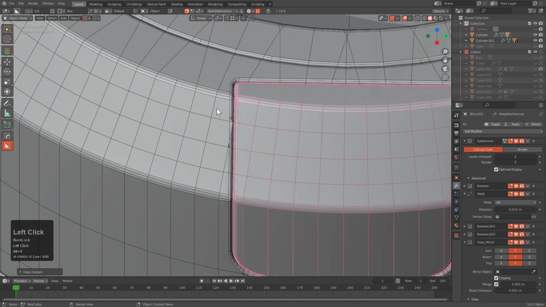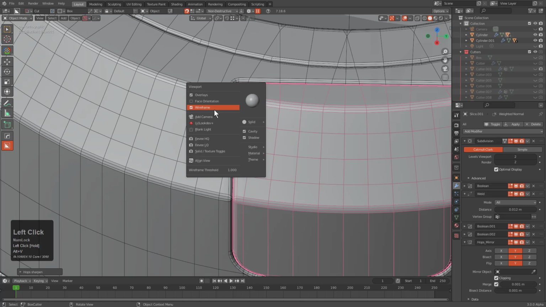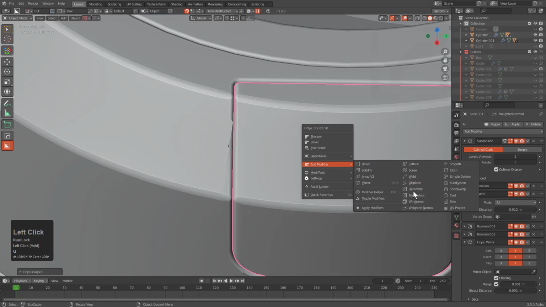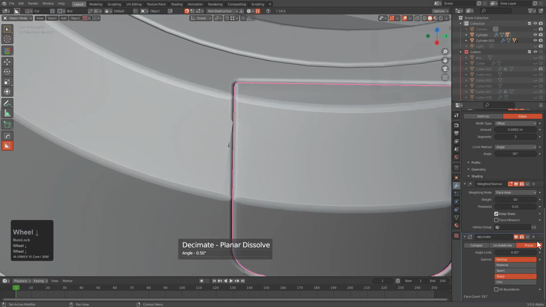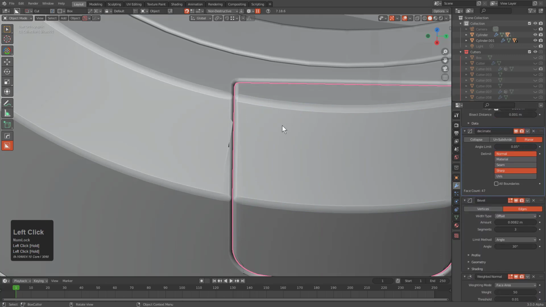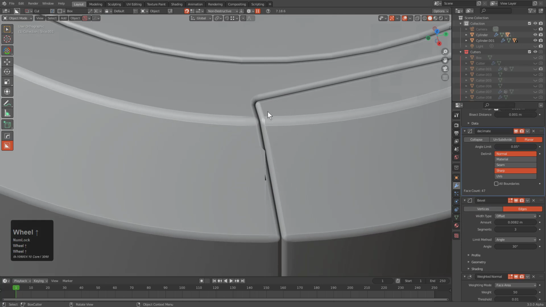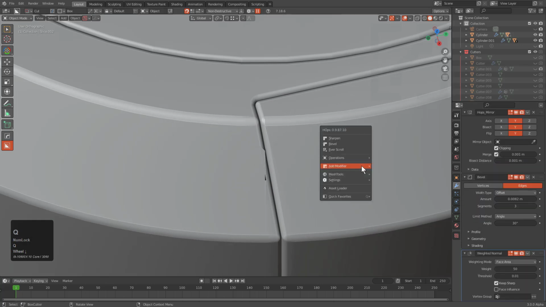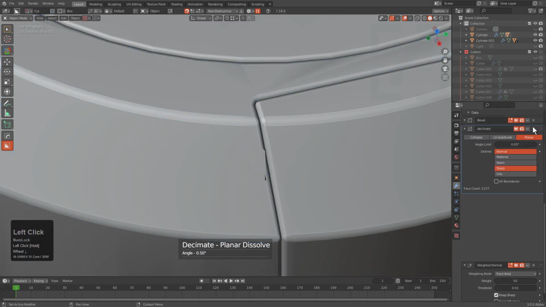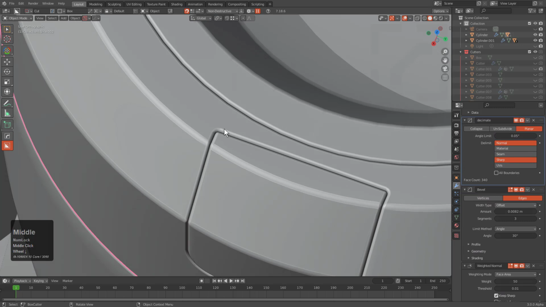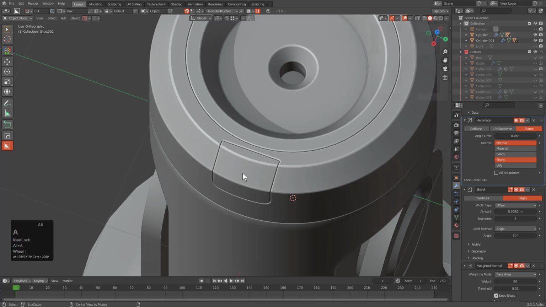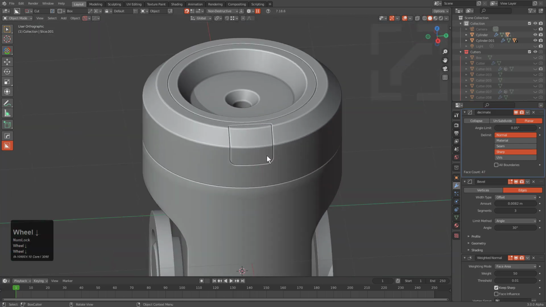But if we Alt V, we look at the wireframe, we see that we have a lot of geometry that's interfering with what's going on, which we could actually clean up by just putting a decimate. And if we just move our decimate up just a little bit, we see that this area is now looking a lot better. And we could do the same thing with this piece as well, just putting a decimate and then moving it up the stack, choosing to decimate it before it gets evaluated by the bevel, resulting in a much cleaner result being given to it. And with that, we can continue.